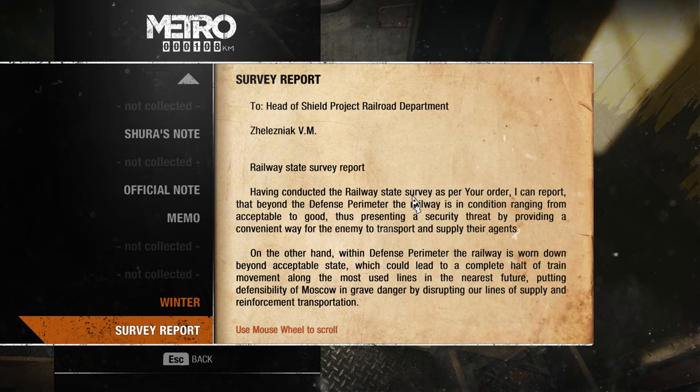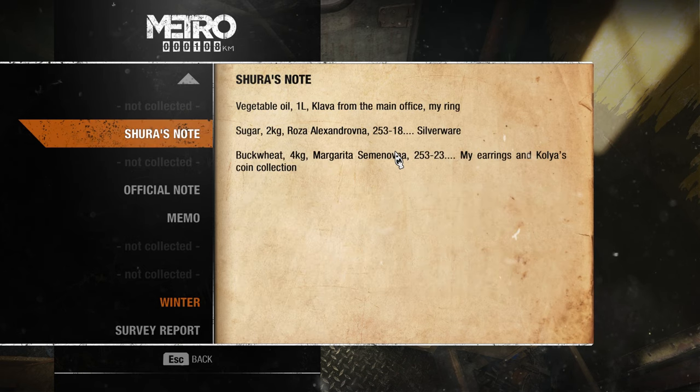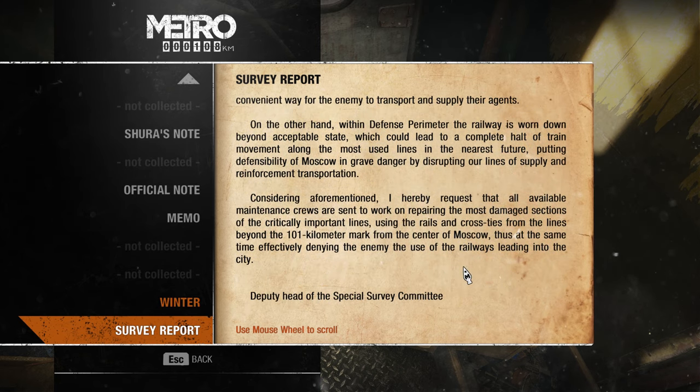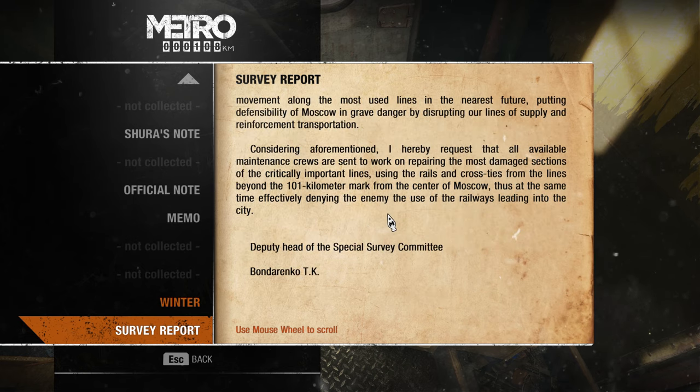Survey report to Head of SHIELD Project Railroad Department. Having conducted the railway state survey as per your order, I can report that beyond the defense perimeter, the railway is in condition ranging from acceptable to good, thus presenting a security threat by providing a convenient way for the enemy to transport and supply their agents. On the other hand, within defense perimeter, the railway is worn down beyond acceptable state, which could lead to a complete halt of train movement along the most used lines in the nearest future. Putting defensibility of Moscow in grave danger by disrupting our lines of supply and reinforcement transportation. Considering aforementioned, I hereby request that all available maintenance crews are sent to work on repairing the most damaged sections of the critically important lines, using the rails and cross ties from the lines beyond the 101-kilometer mark from the center of Moscow. Thus, at the same time, effectively denying the enemy the use of the railways leading into the city. Deputy Head of the Special Survey Committee.